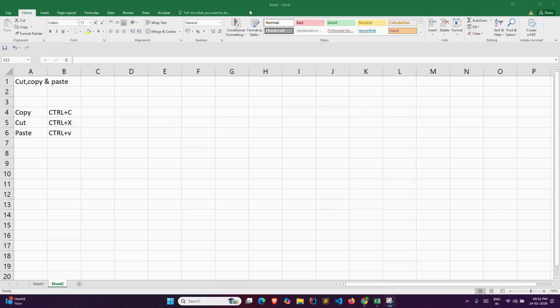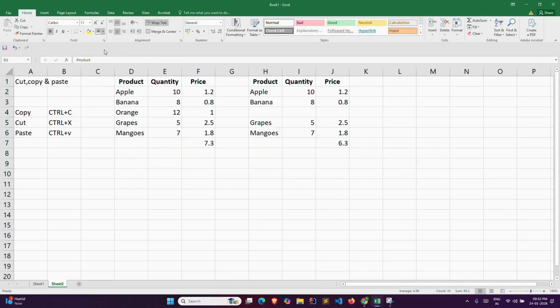Now, I want to share a small habit that business consultants always follow while working in Excel. Whenever they open a new Excel file, they never scroll through data row by row. Instead, they use Control along with the arrow keys. Control plus down arrow, Control plus right arrow, Control plus up arrow, and Control plus left arrow. This helps them instantly understand how big the dataset is, where it starts, where it ends, and whether there are any blank rows.